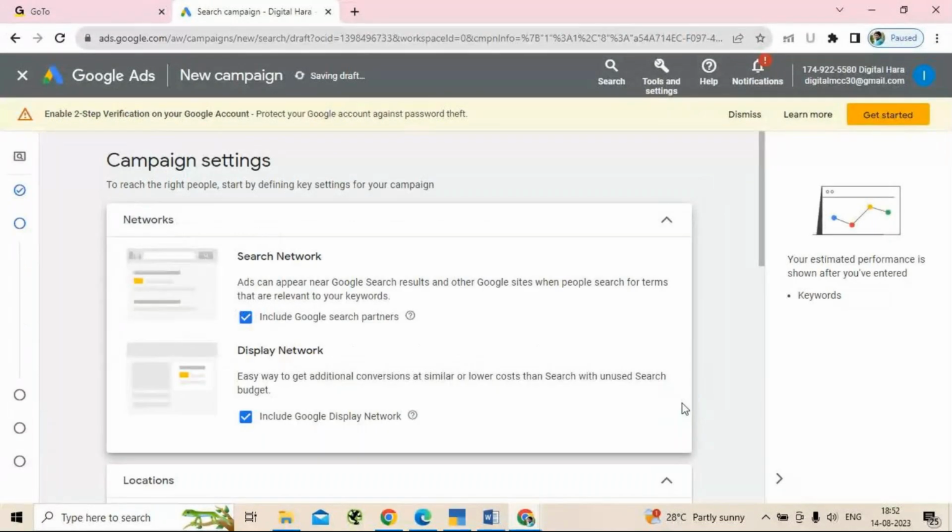When you people are trying it, there may be chances that the screens and options you see get arranged in a jumbled way. I may be getting the bidding strategy first, then the campaign settings, like what type of campaign you want to create.